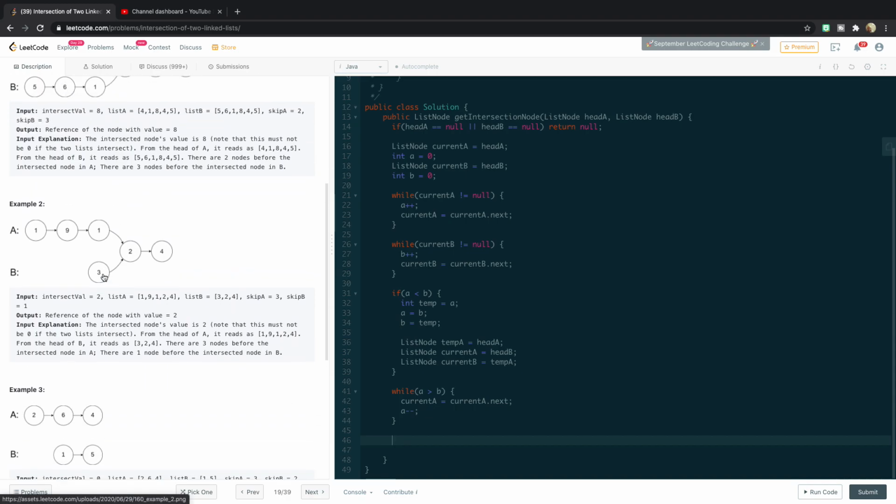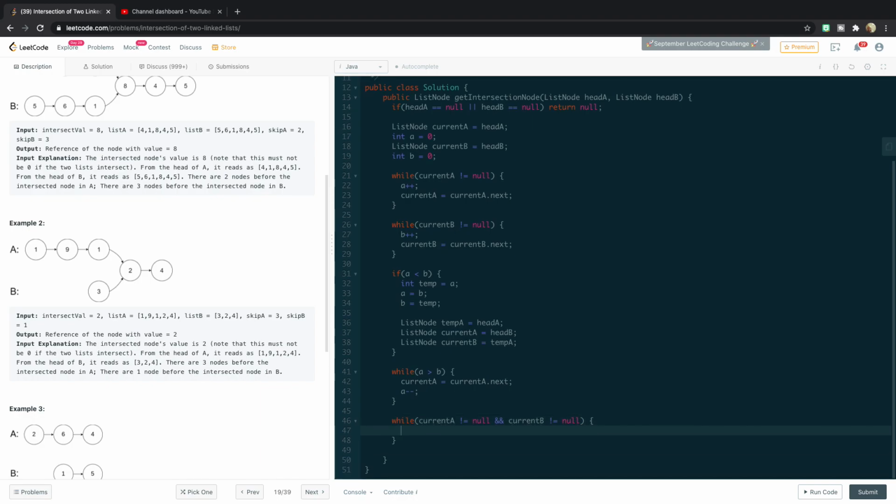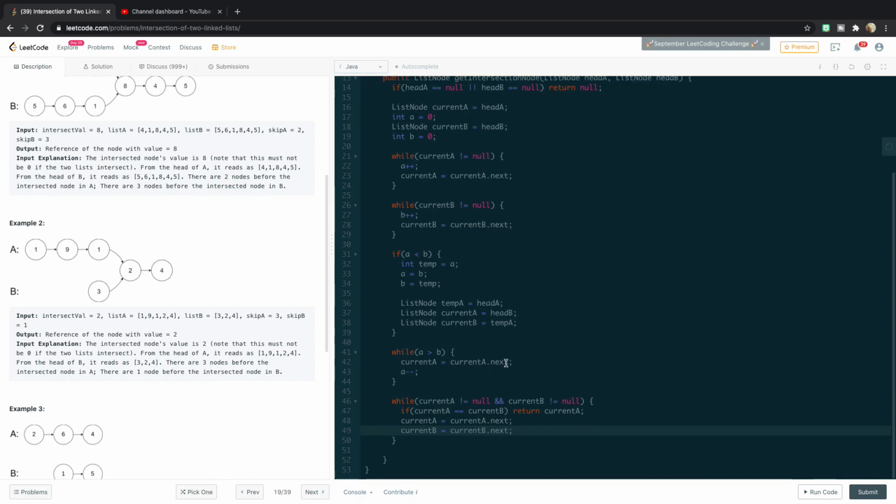So we say while current A is not equal to null and current B is not equal to null, if current A is equal to current B, return current A. Otherwise, current A is equal to current A dot next, and current B is equal to current B dot next. Does that work?